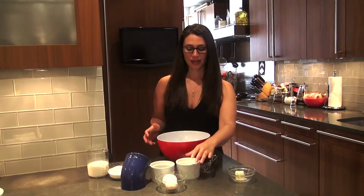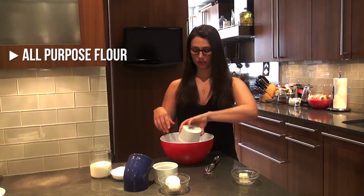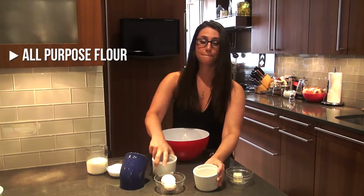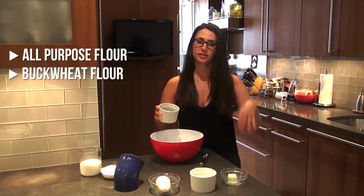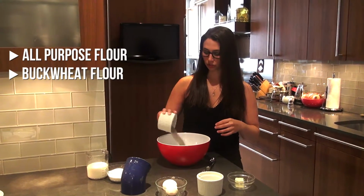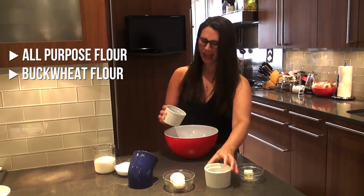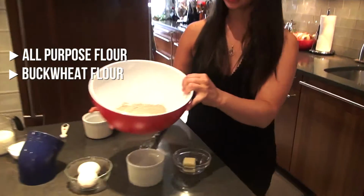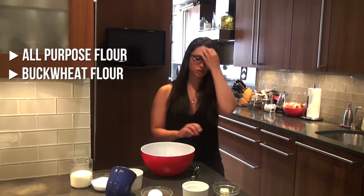So to begin, I have 1 cup of all-purpose flour going right in here. I'm gonna mix my dry ingredients first. Always mix your dry first. Then my buckwheat flour. Now buckwheat is a type of wheat. It actually is gluten-free, but I'm putting in regular flour, so this is not gluten-free. And it has just a really nice color. You can see it's nice and dark, and it has a really kind of earthy flavor to it, so it's really nice.